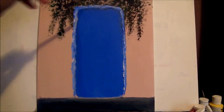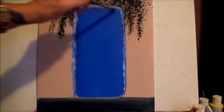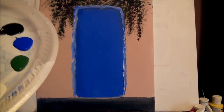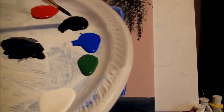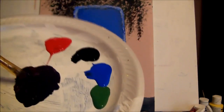Now, why don't we put a shadow in here on the door? We still have to fix this up. This is just a basic box around the door, so I'm just getting that there. Not to worry about that right now. So let's do a shadow first. I just got some more colors on here. Let's go with some black and some blue. Nice dark colors. Black and blue. A little bit of red. There we go. Nice dark color.